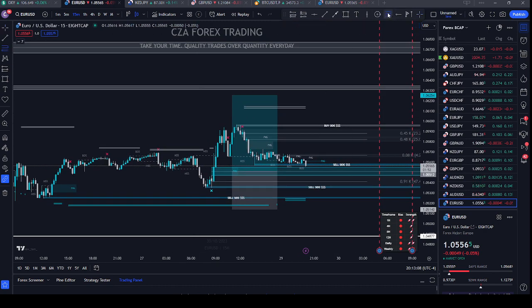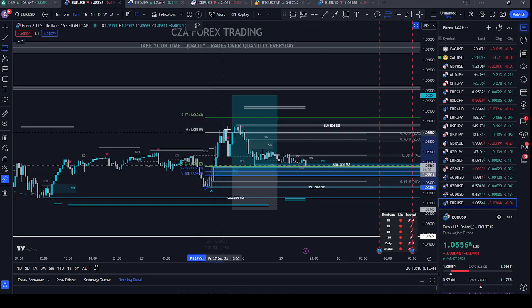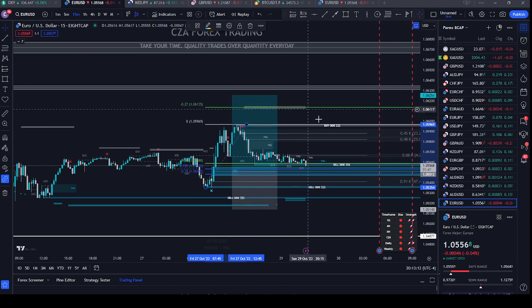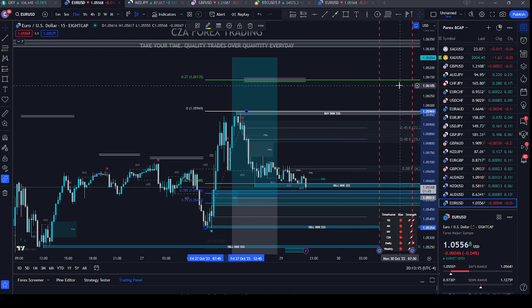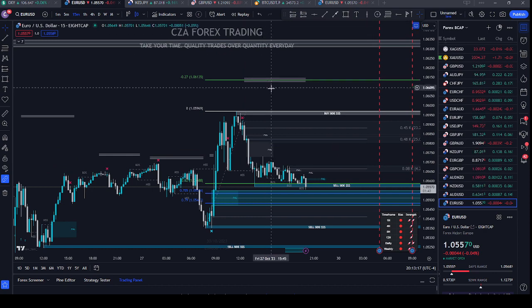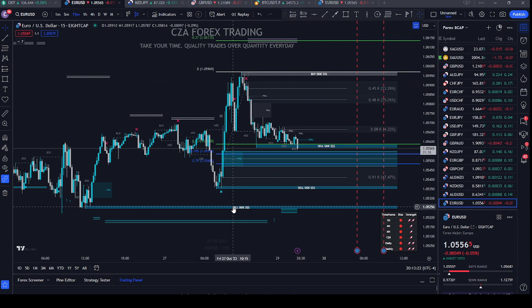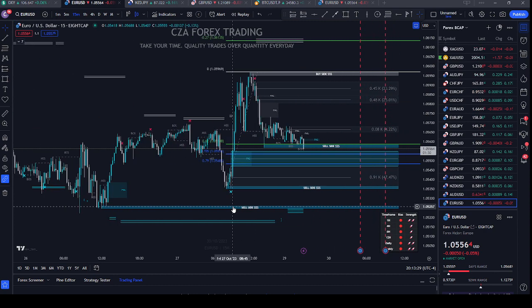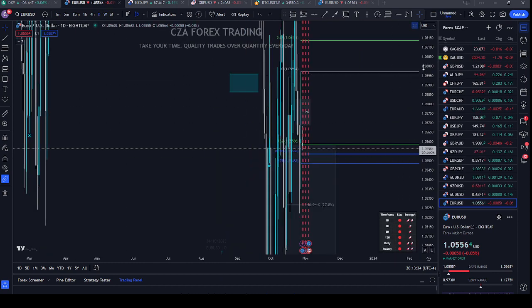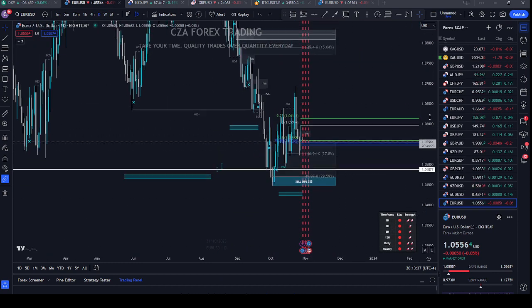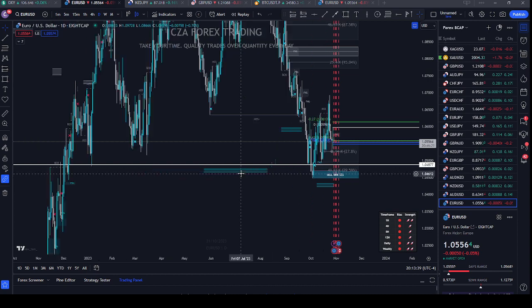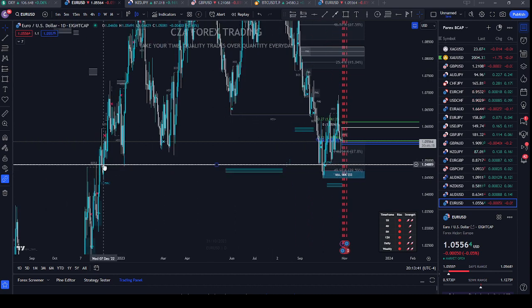Even if you do the OTE on here, let's see what the OTE looks like. The OTE overlaps with the fair value gap, which is great, but I don't know. You could probably scalp it, but there's also another sell side liquidity right underneath it. It did take that on the higher time frame. That's what I'm saying. There's a higher time frame POI below it, then you need to use the higher time frame POI below it, not the lower time frame POI. Yeah, on the daily it did take out that POI though. It took out all that liquidity on the sell side, and created a new sell side liquidity right here because it went right underneath this one.